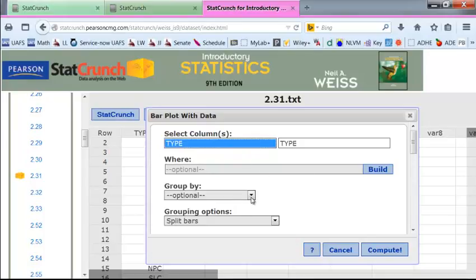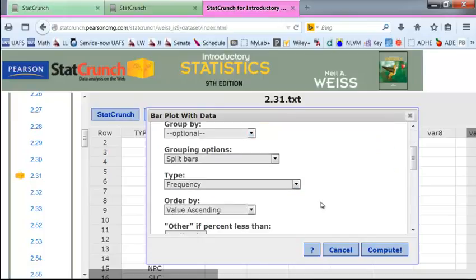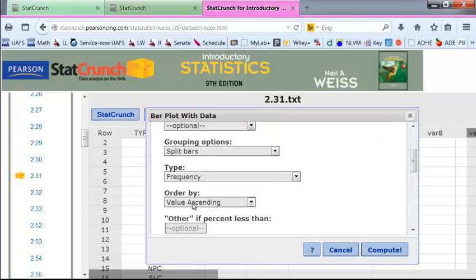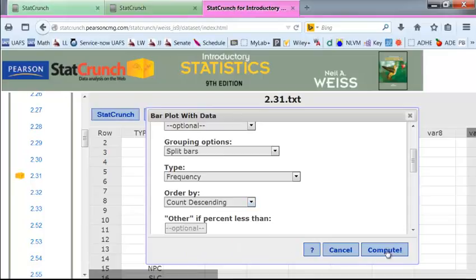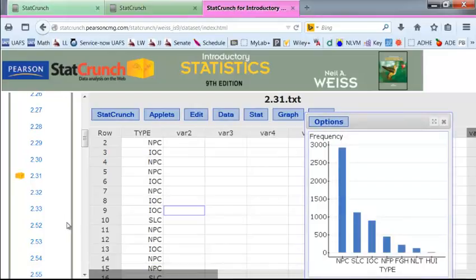And we can put them in essentially alphabetical order is what we have here, or we can put them where the counts are ascending or descending. If you put the counts descending, this gives you a Pareto graph, at least the bar plot part of a Pareto graph.